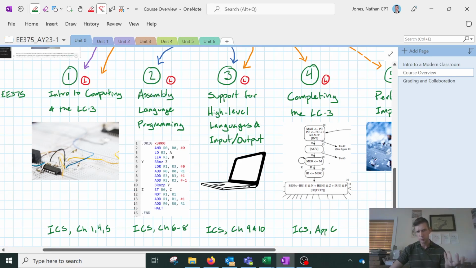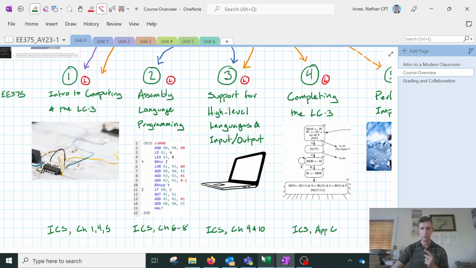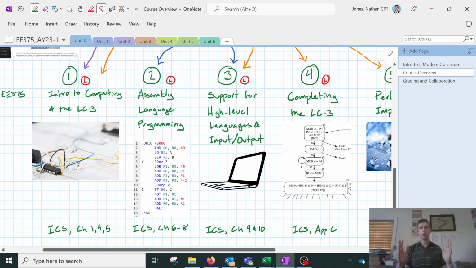And so you can see here a little picture of this, effectively the finite state machine that is controlling this whole computer. That's covered in Introduction to Computing Systems, Appendix C. And forgive me, Unit 3 down here, a little note, came from chapters 9 and 10. So at the end of Unit 4, we'll have fully completed the LC3. You'll have effectively seen, if not implemented yourself, all the way down to the circuit level, this entire computer that's able to do some pretty powerful things.